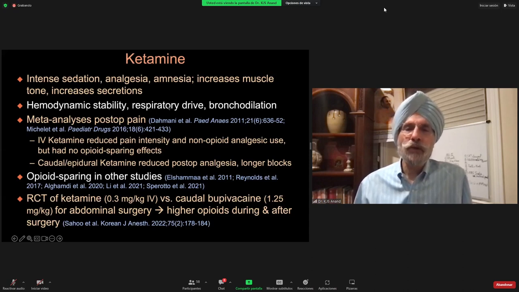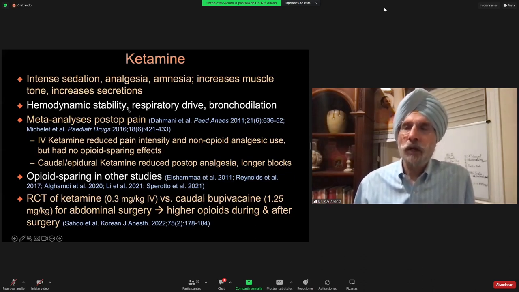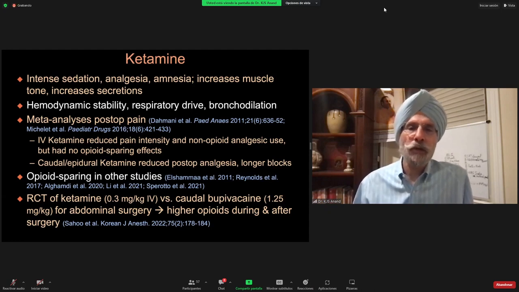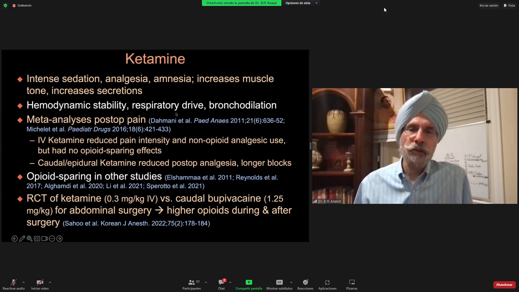So it is a very useful drug, particularly in the setting of neonatal sepsis or septic shock, or in the setting of, say, congenital heart disease, particularly duct-dependent lesions like hypoplastic left heart syndrome or others, where you're concerned about hemodynamic stability. Ketamine is a very good drug to use. We also use it very commonly out on transport because it does not suppress the respiratory drive.